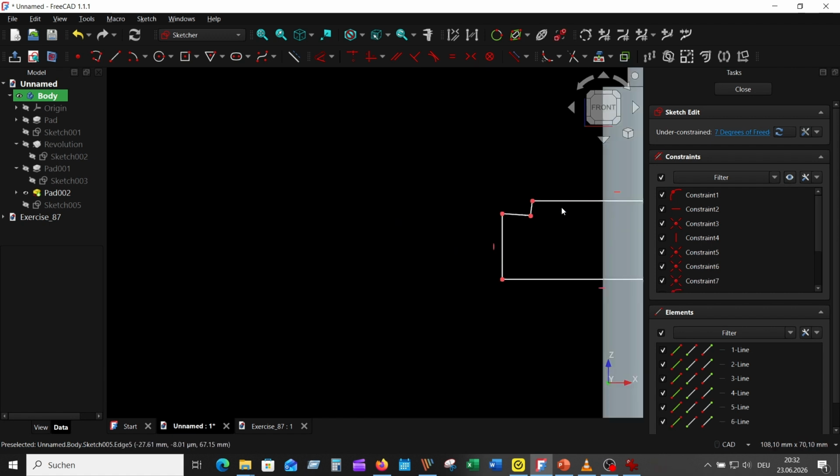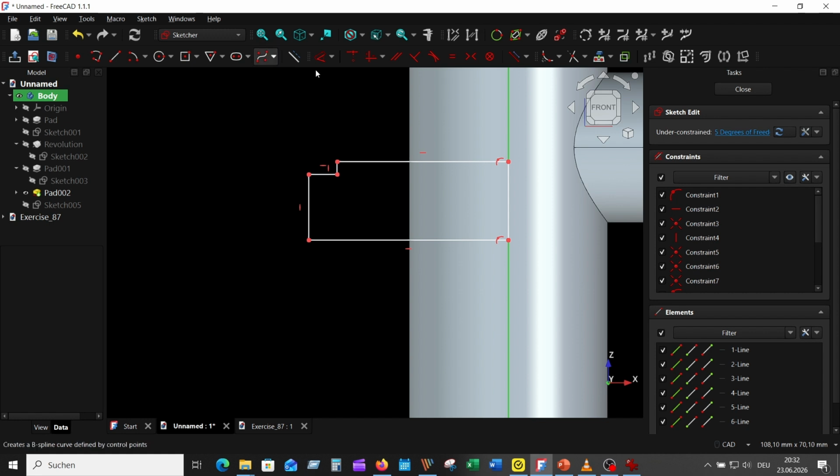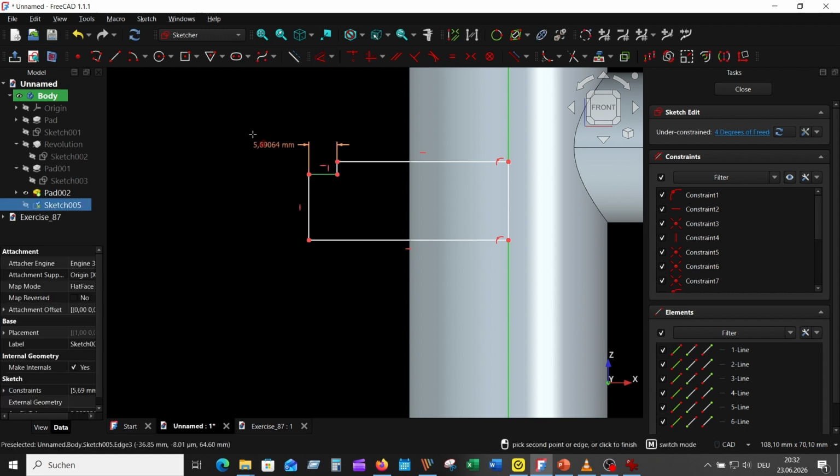Constrain these 2 lines to vertical and horizontal. Now, let us add dimensions to the sketch.